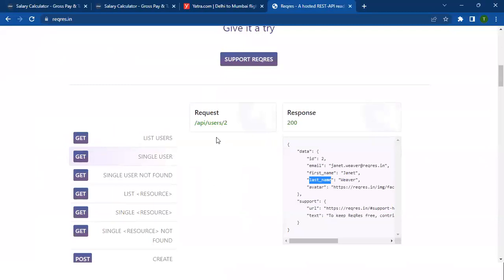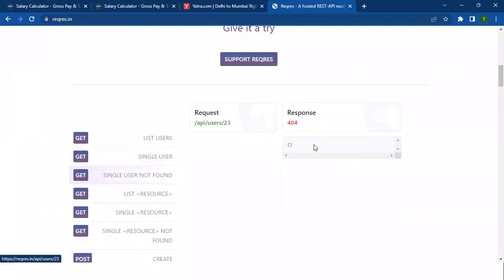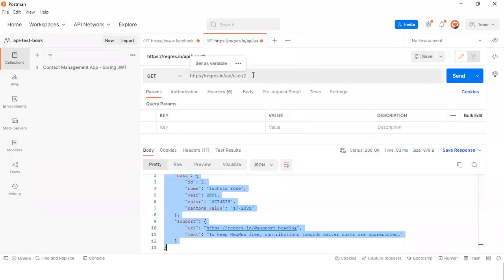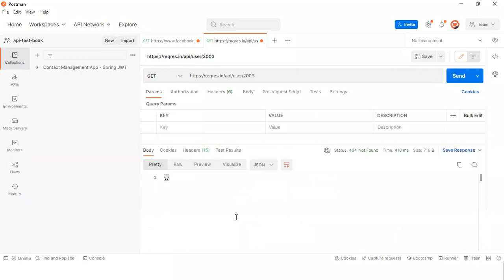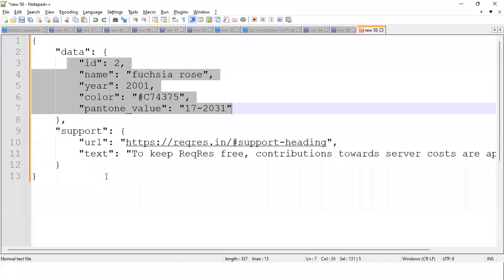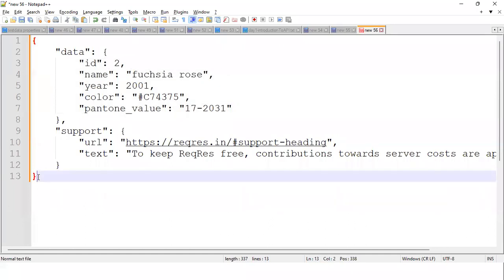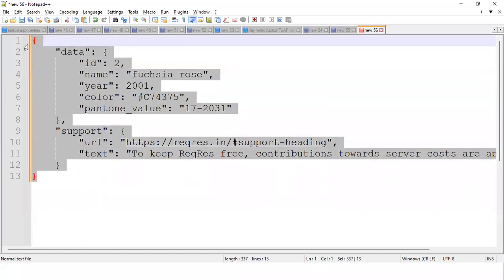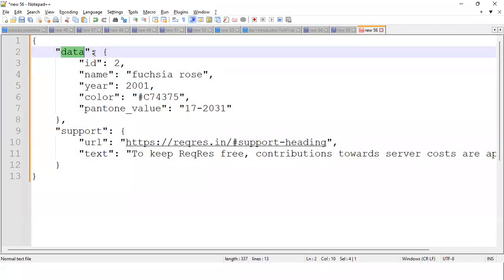Let's assume that you're searching for a user which is not present in the database. If I say 2003 and click on send, this user itself is not present. So it is showing me 404 not found, and an empty thing in the JSON. JSON data is a way to present something. Here, if you see, there is data colon.